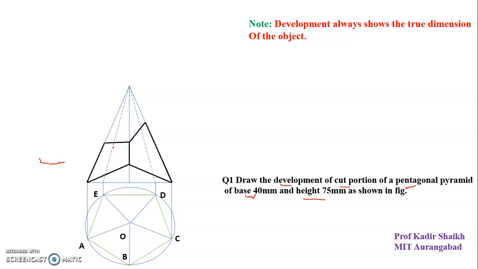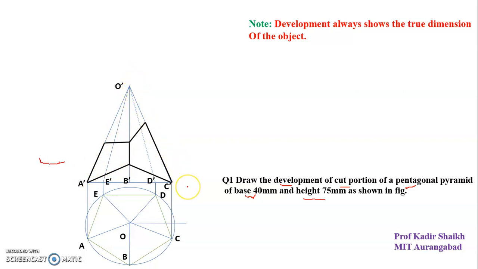Now take the projection of corners A and C in the front view and name them. Similarly, name the other corners as E dash, B dash and D dash, as the other slant edges of the pentagonal pyramid. Now name the apex as O dash. After that, to draw the true length of the slant edges, it may be OA, OC or any other slant edge, because no slant edge O dash A dash, O dash E dash or O dash C dash shows the true length.